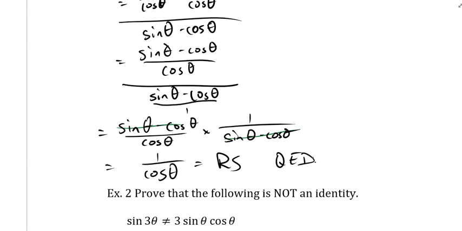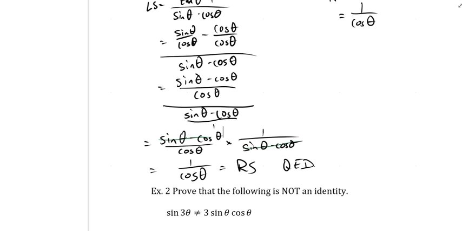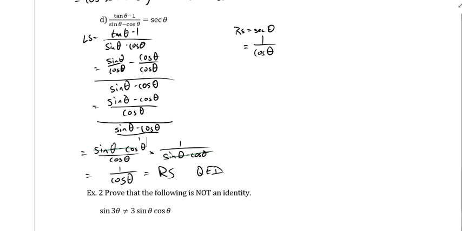So those are good strategies. Use them, go with them, have some faith in them. Go with your gut. Sometimes it's nice to have some scrap paper. I do that for sure when I'm solving these. I've got the paper that I'm working on, but if I'm ever unsure, I start scribbling on scrap paper to see where it's going. You can always erase, but if you do it on scrap paper, you don't have to erase it. You always have that work in case you want to look back at it, right?